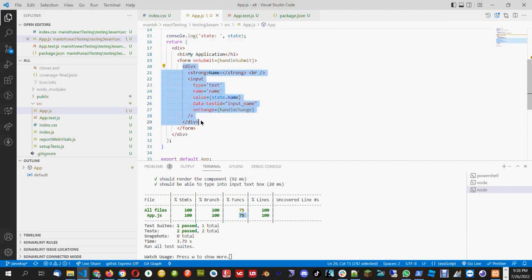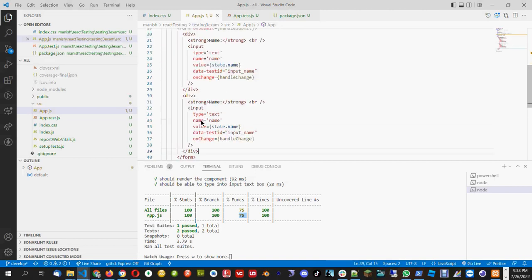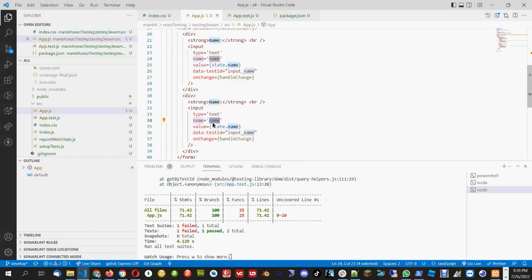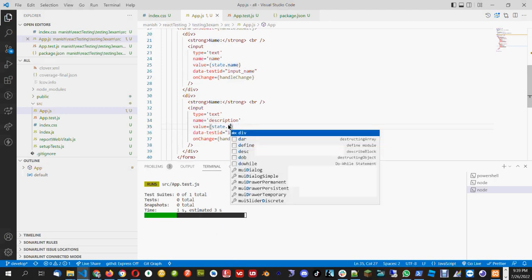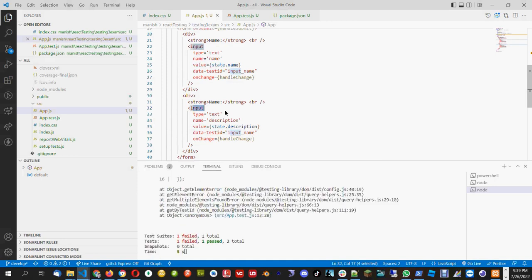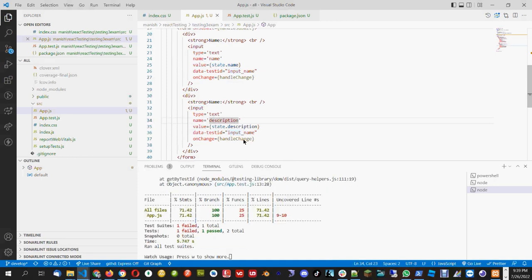So let's put one more field and then we are done with this field part. Maybe I'll say name, and here I'll say some description. Okay, just description, and here description. It's also a text box. Generally, description is a text area, but for now, I will use the same thing, a text input.